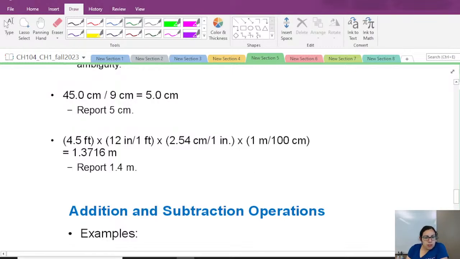Now looking at this one, don't let all this confuse you. This is just conversion factor, conversion factor, conversion factor. So none of this counts. Then we just need to look at our initial number. We started off with 2 sig figs. Again, conversion factors don't matter. So then we just need to report to 2 sig figs.